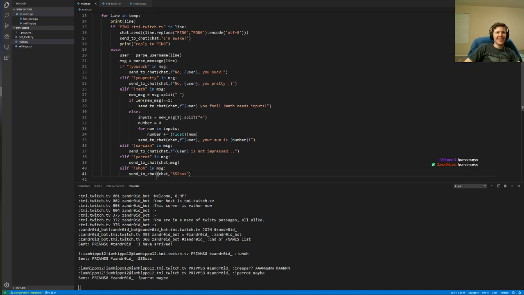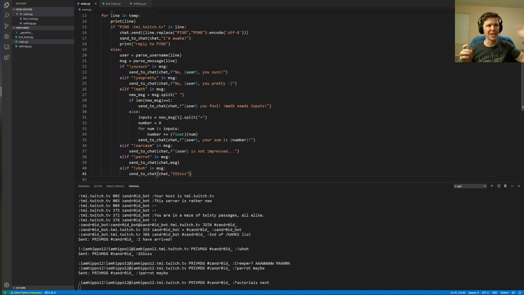I could, if you wanted to get really fancy, have it parse through first and find everything that's got an exclamation point in front of it, and separate them all, and then run each command individually. Factorials? You can already do that with the math command.